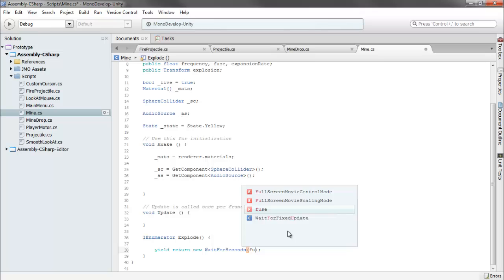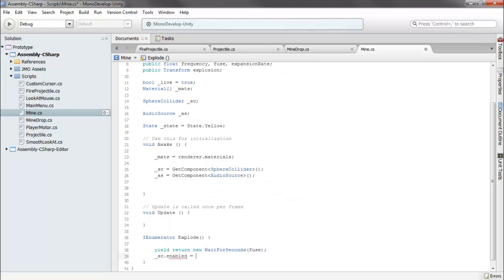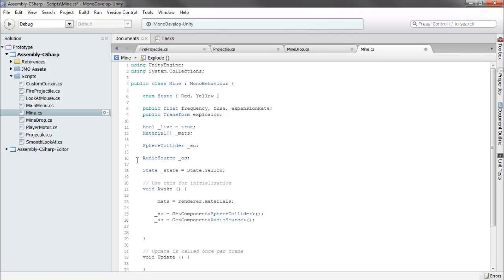And the amount of seconds we will wait for is the fuse time. And we will set the enable property of our sphere collider to true. And then we'll do some other stuff in here. But for now, that's good enough, so we'll go ahead and start that coroutine on awake. So start coroutine. And the coroutine we want to start is explode. And that does it for our awake function.